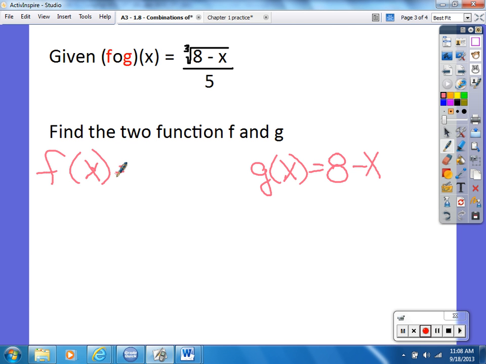So what would that make the f function? Well, let's check it. If I plug this in to this x, do I get that exact thing back? Yeah, I do. That works. That's it. I took a small piece and made it the ending function, and I took the rest of it and made it the beginning function. Okay, so she replaced the 8 minus x with just the letter x.